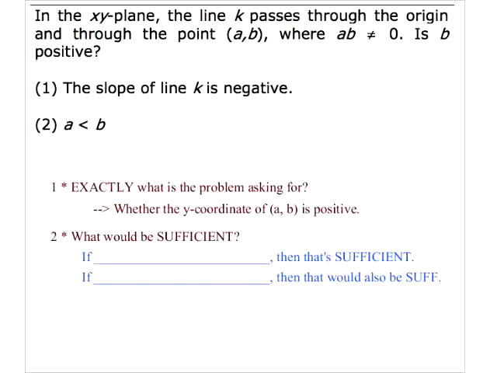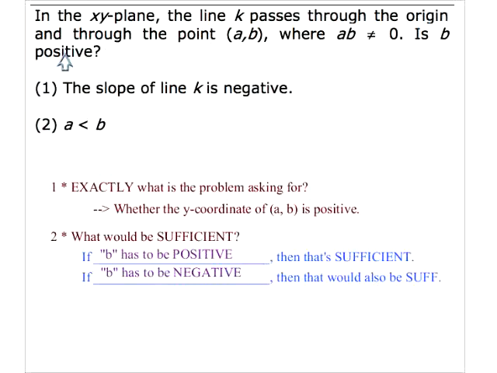Yeah, okay, there you go. So someone is saying the sign of B can be determined. Here's the kind of answer I'm looking for here. If B has to be positive, then that's sufficient. And also, if B has to be negative, then that would also be sufficient. That's what I'm looking for, a very basic understanding of the problem. But a lot of people don't get to this point. A lot of people are like, oh, I have to find a quadrant, or I have to find a slope, or, well, no, you don't. This is what you have to find.